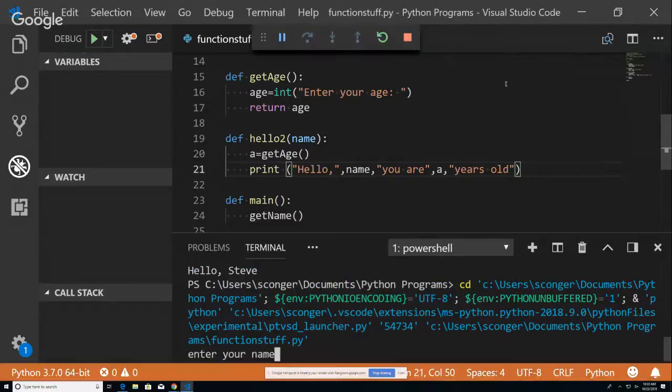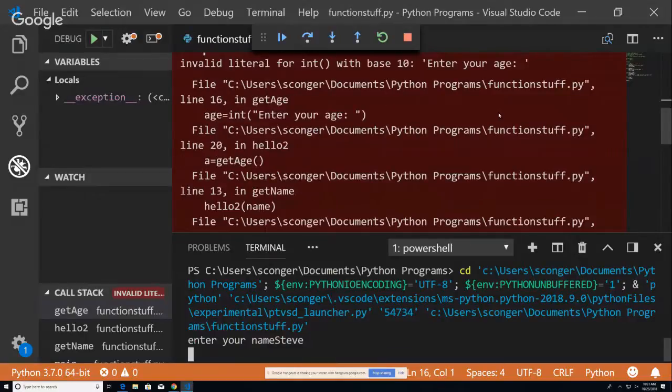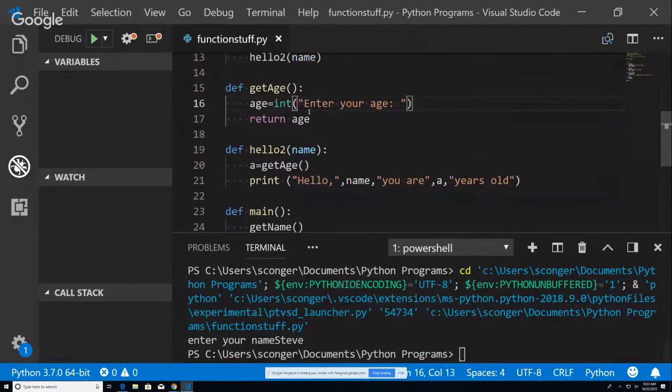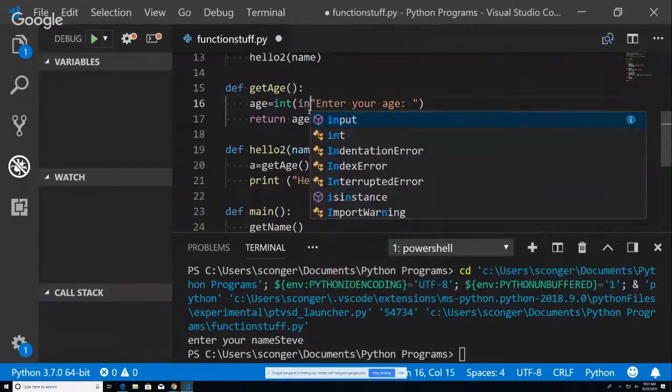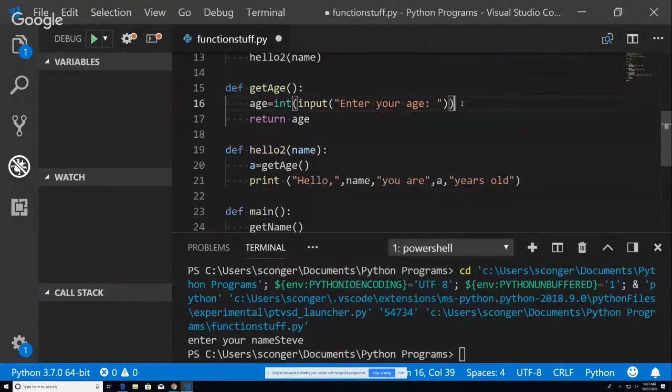So I'm going to enter my name. I'll do my actual name again. Invalid. Why is it invalid? Oh, no input. Thank you. Good eye. I get talking, and I don't see what I type.